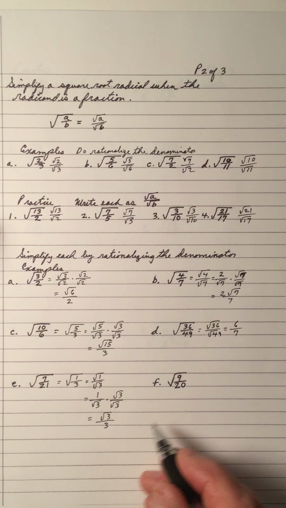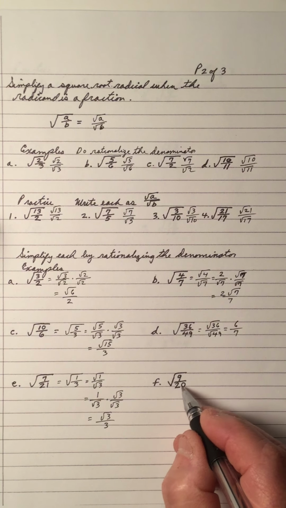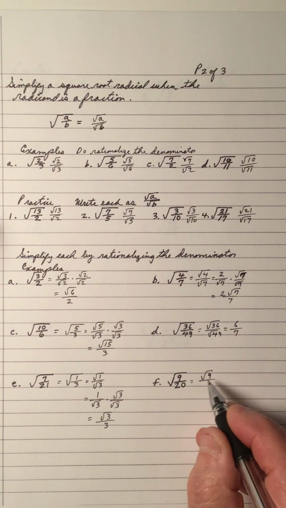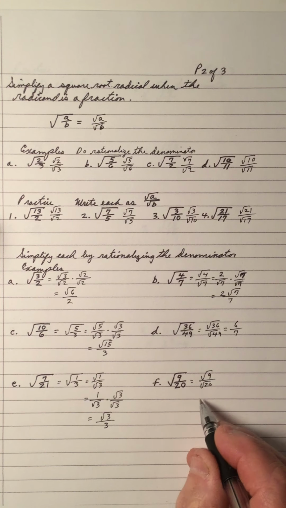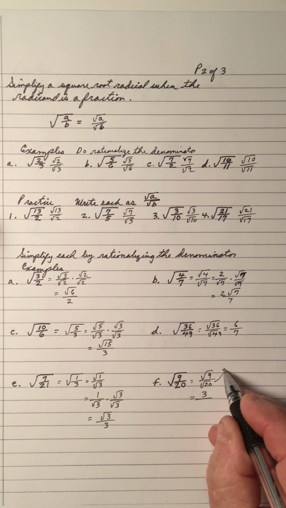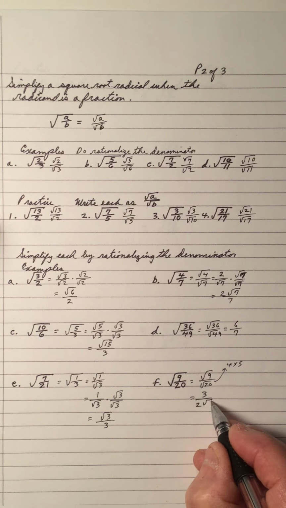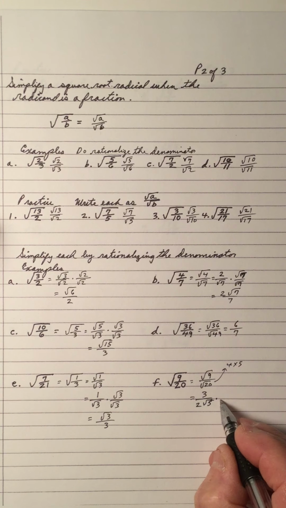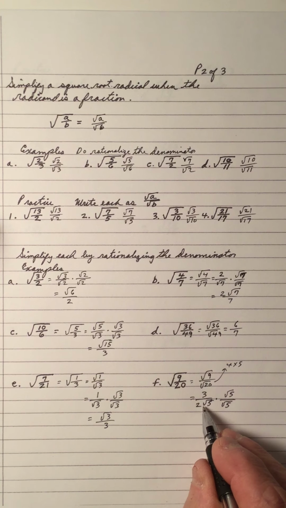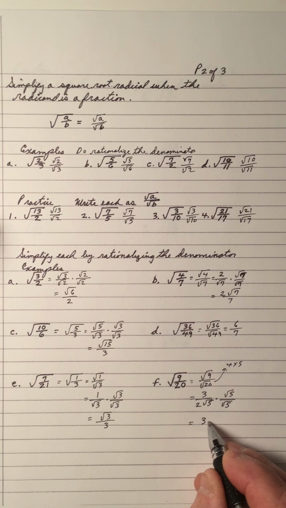It makes it easier. 9 and 21: 9 is 3 times 3, and 21 has no factor of 3. So this is the root of 9 divided by the root of 20. And the root of 9 is 3. 20 is 4 times 5, so the root of 20 is 2 root 5. So we multiply top and bottom by the conjugate, which is root 5. Conjugate of 2 root 5 is root 5. Multiply the numerator, 3 times root 5. Done.